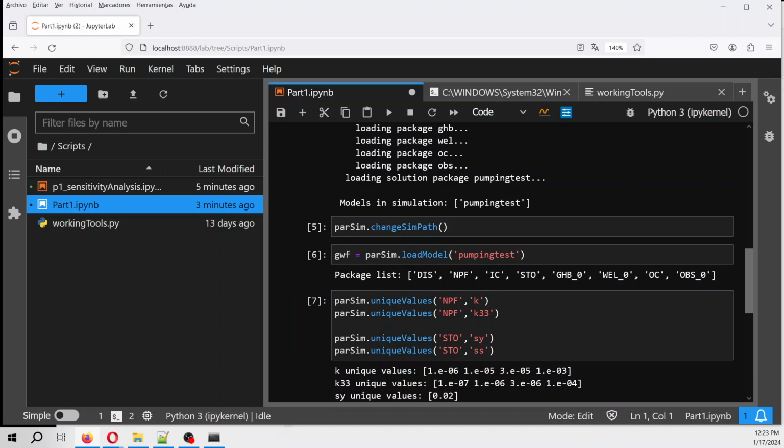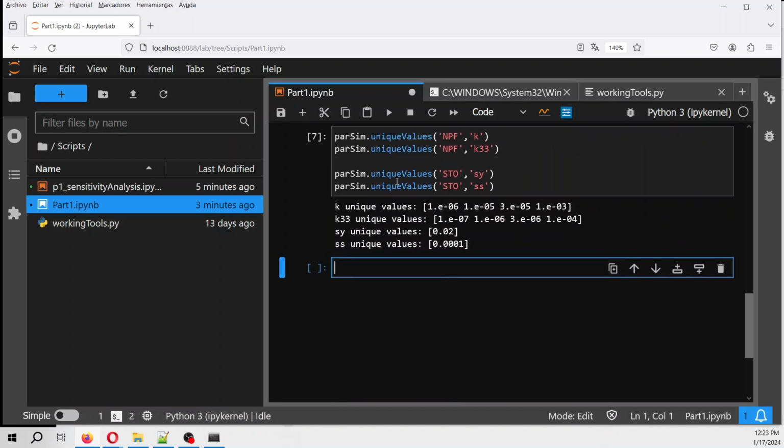Okay, great. So here we have the values of the horizontal k and the vertical k, as well as the specific yield and specific storage. Okay, if you are here with me, please type 5.